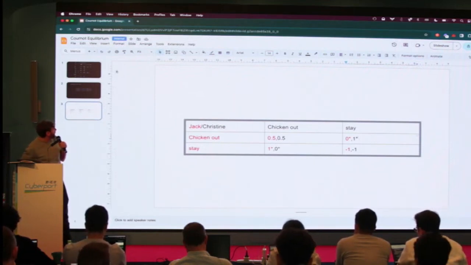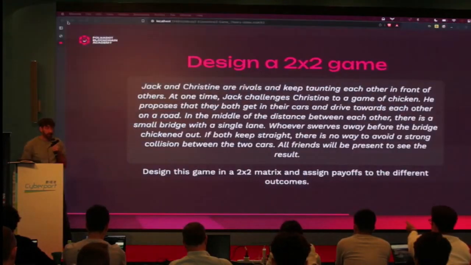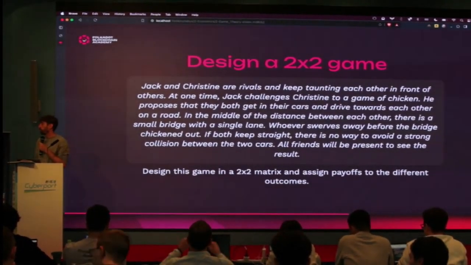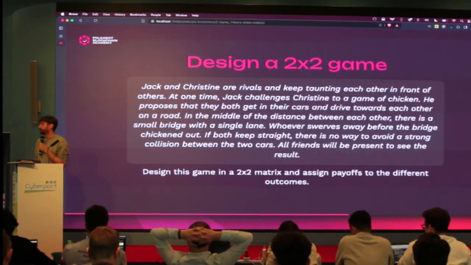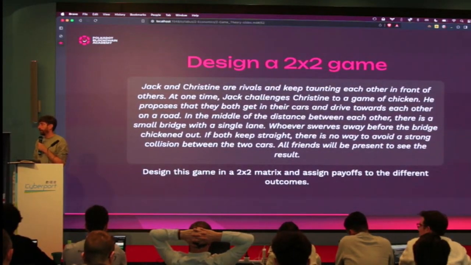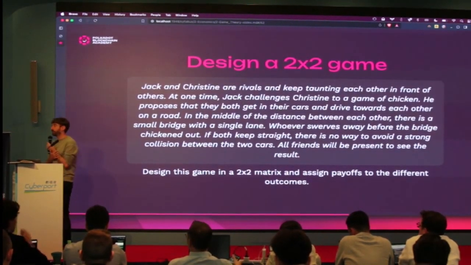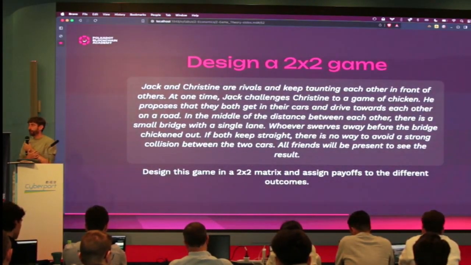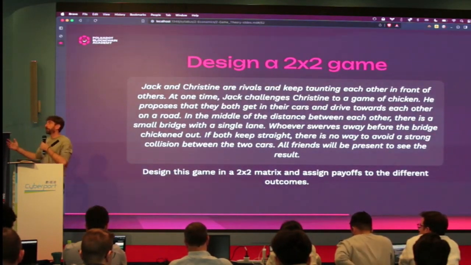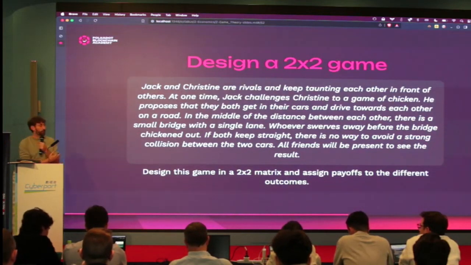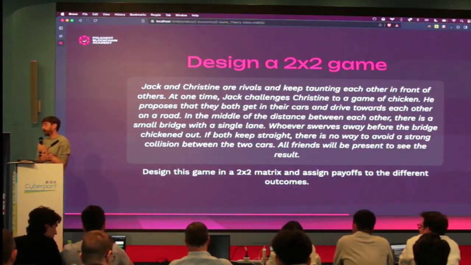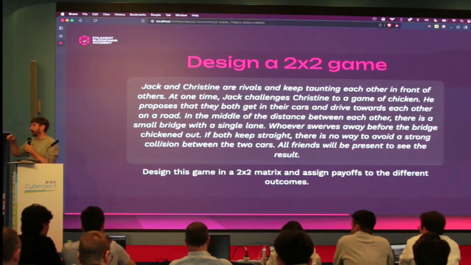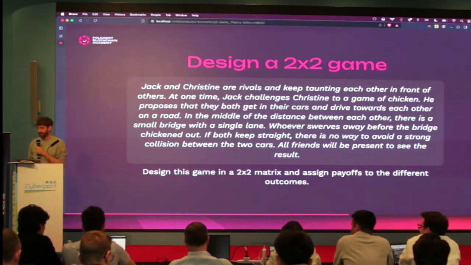Again, don't feel upset if the values don't represent what you're thinking. It's open for your interpretation of the story, right? So one thing, while designing the game, if only money is involved, and in some cases life is also involved, do we differentiate or treat them the same? Yeah, that's a good question. What we represented here were utilities. It wasn't necessarily money, it was utility. How bad is it for you to die? Or how good is it for you to appear as the strong person? We just assumed symmetry here, but as I said, there can be different values. What is the utility for you of being dead? It's -1 in that sense. But maybe for somebody else, it's different. Thank you.